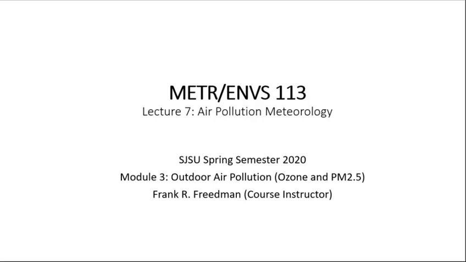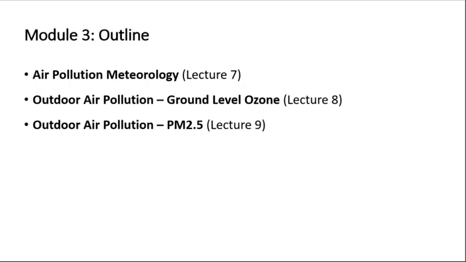Hello, this is Meteorology 113, Lecture 7, Air Pollution Meteorology. This is the first lecture of Course Module 3, Outdoor Air Pollution, Ozone and PM2.5. This course module will comprise 3 lectures. The 2 following this one will be on ground level ozone and PM2.5, 1 lecture for each pollutant. These 2 pollutants are those of most concern today in terms of ambient air quality.